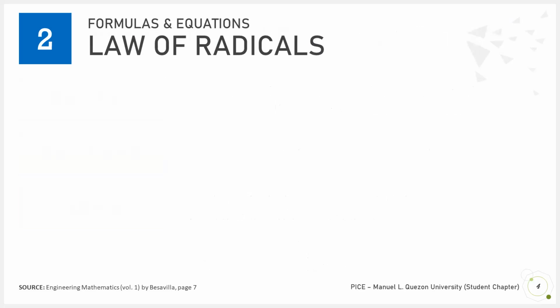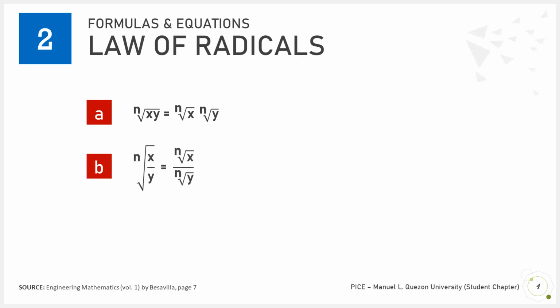Next part is we discuss the law of radicals. So kung meron tayong tinatawag na law of exponents, when we're dealing with exponents or problems involving exponents, meron tayong law of radicals for problems involving radicals naman. So the first law or the first rule is the nth root of xy is equal to the product of the nth root of x and the nth root of y.